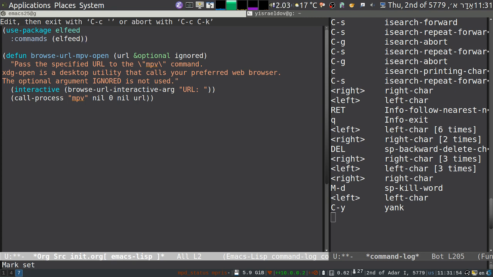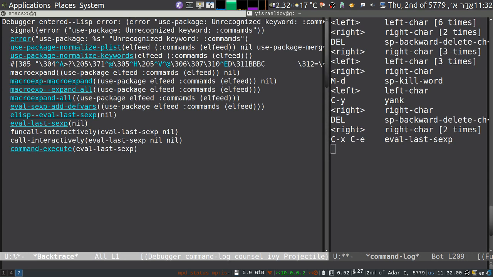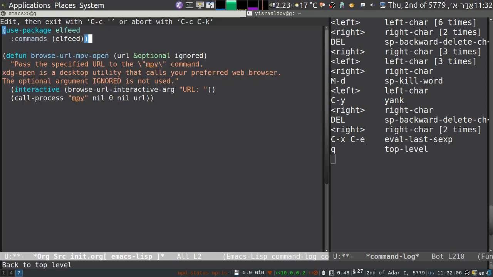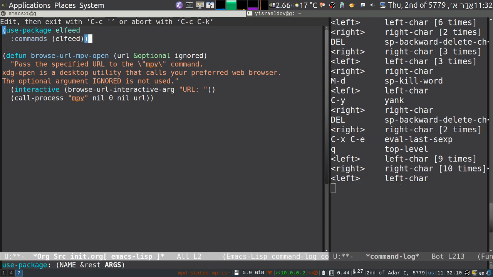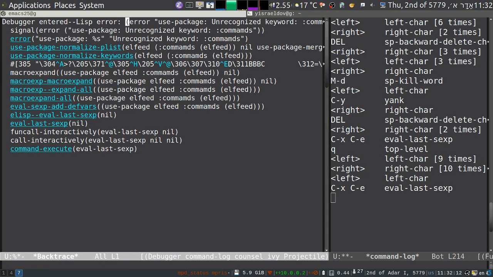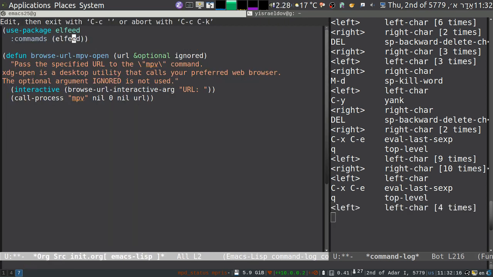If you see, with that smart parentheses, it didn't let me delete the command. Oh, why? No. Use package. I'm not commands.